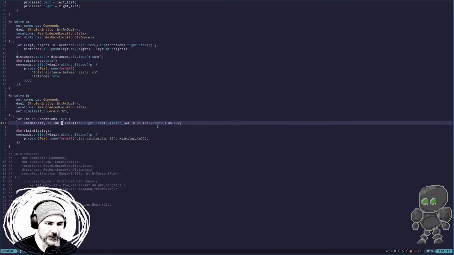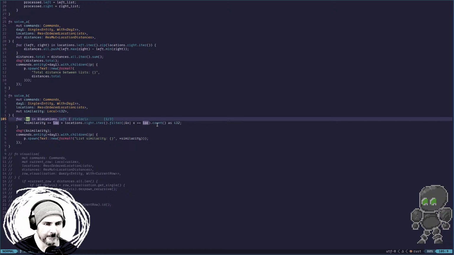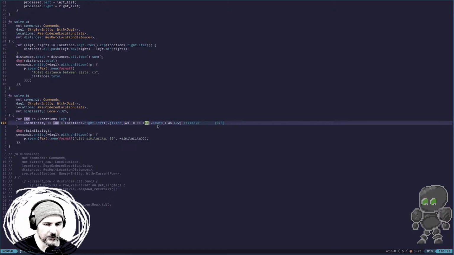So we do that by grabbing an iterator to the right-hand side, filter, looking for the number in question, count how many there are, and then multiply it by the number.